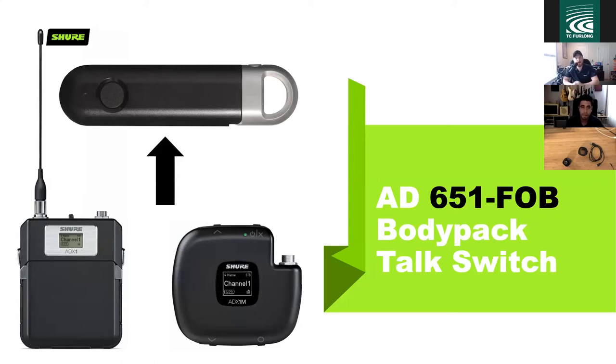Yeah, so it's the same in a hand mic or a body pack as far as menu structure goes. You'll go ahead and open your ADX transmitter. You're going to press enter to get to the menu. You'll scroll down to get to the utilities menu. You'll open utilities. You'll go down three or four jogs to a menu that reads Talk SW, which stands for talk switch. You'll press enter to open the talk switch menu, at which point it will say press TS2X, press talk switch twice.